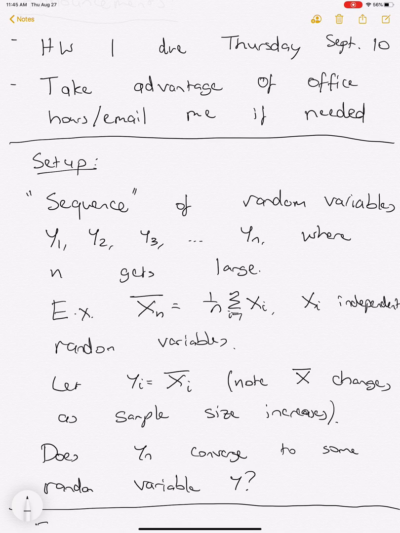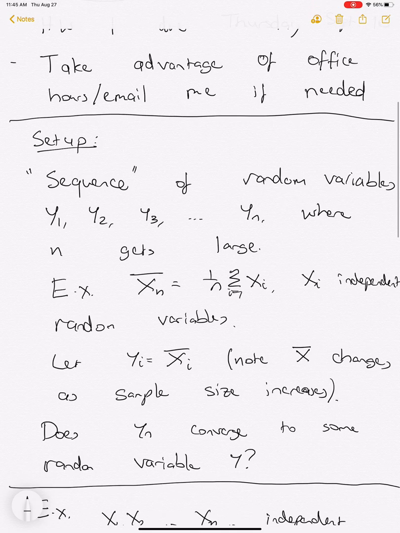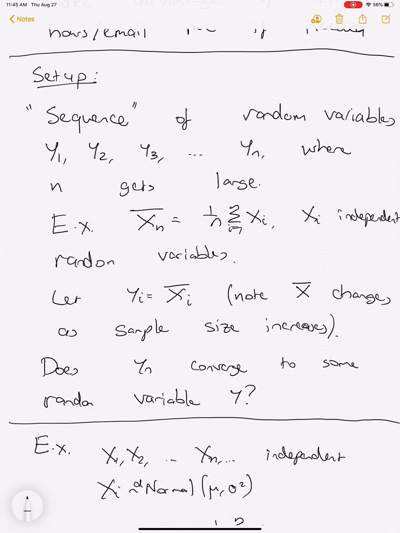To take a concrete example, and one that we've already seen a lot and are going to see a lot, especially in the next few weeks, is the sample mean. If X1 through Xn are independent random variables, like the voting outcome for different people in a sample, X bar n is essentially the sample average of that: 1 over n times the sum of the Xi's. We can think about sequences of random variables in this context, because if we let Yi equal X bar i, as i increases, or as the sample size increases, that random variable, which we're going to later in this course call a statistic or an estimator, is actually going to change. So you can imagine that if you have a sample size of 5, you're going to get some value for the sample mean.